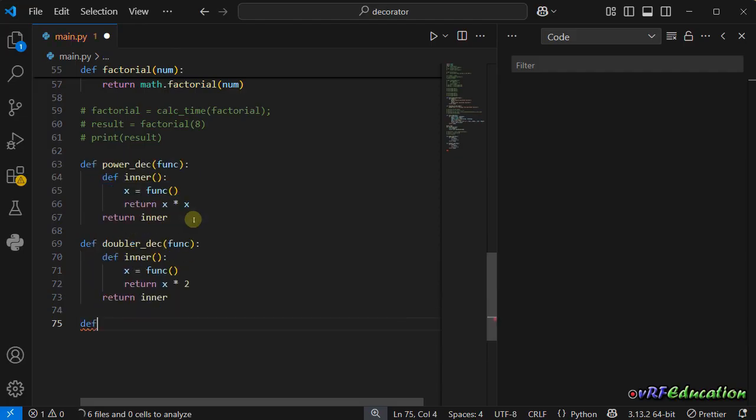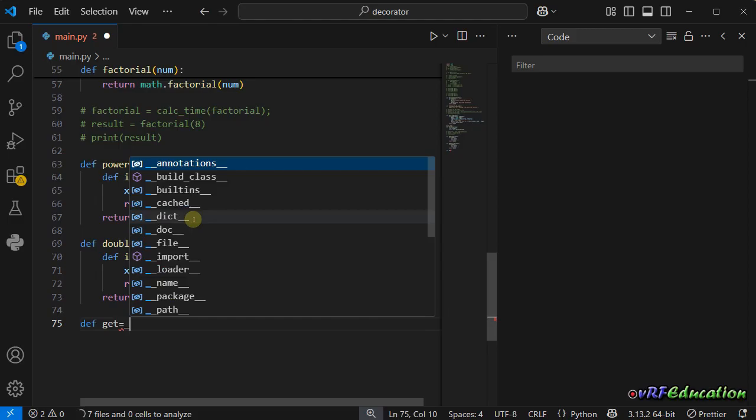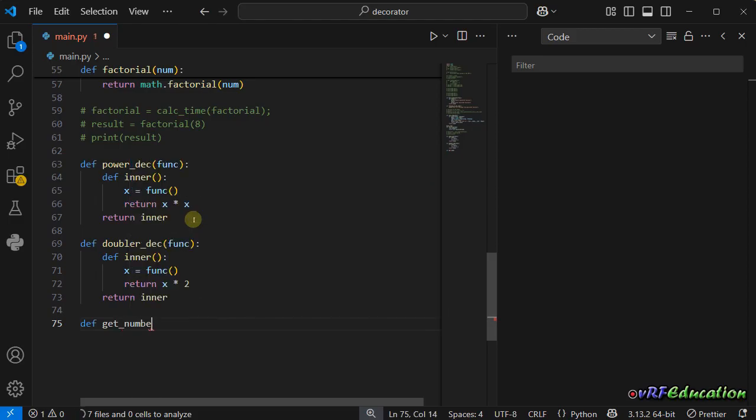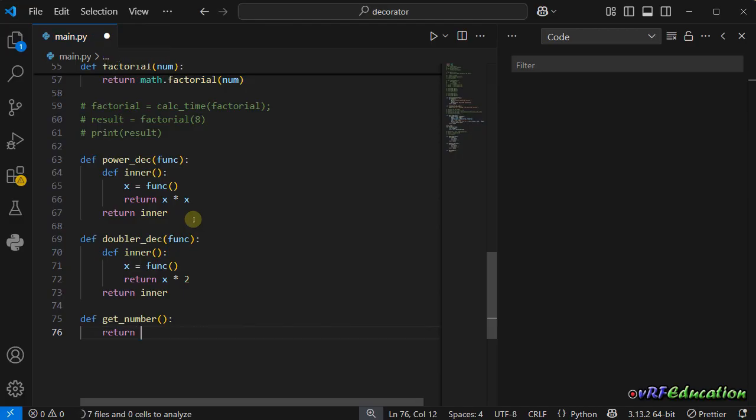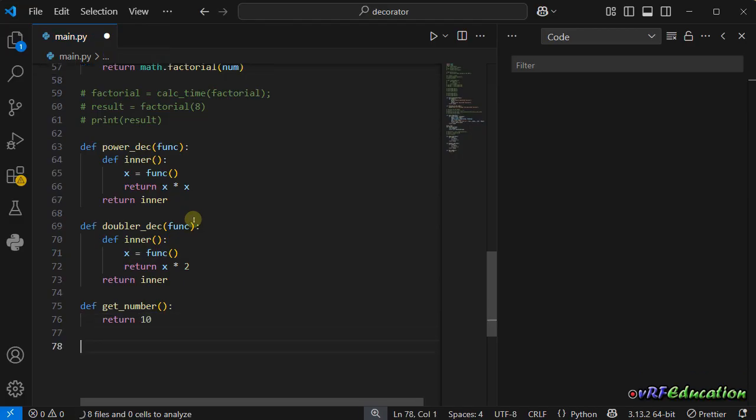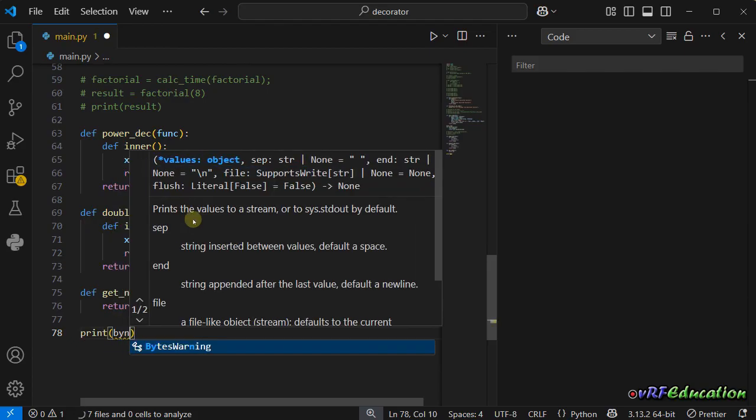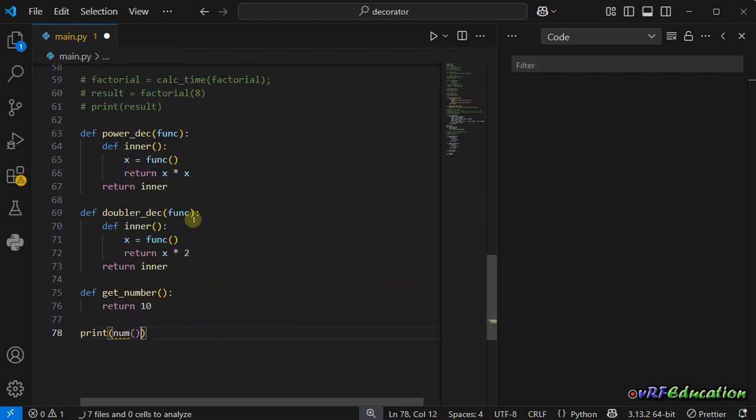And I'm going to create a function named get_number. I'm going to return 10 explicitly here as a constant. And then I'm going to print num, calling the function get_number, and decorate it with those two decorators.